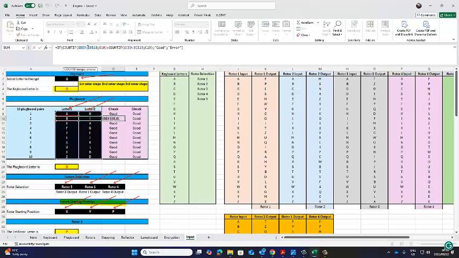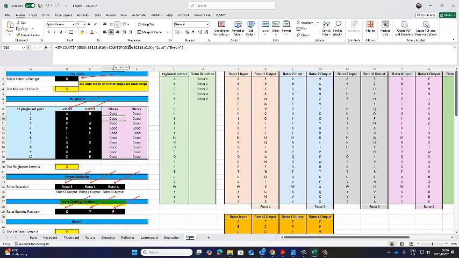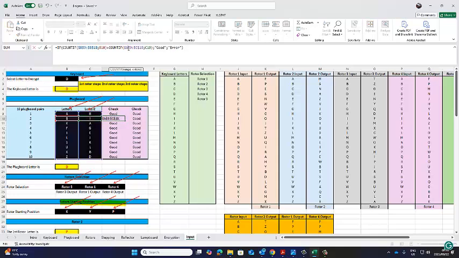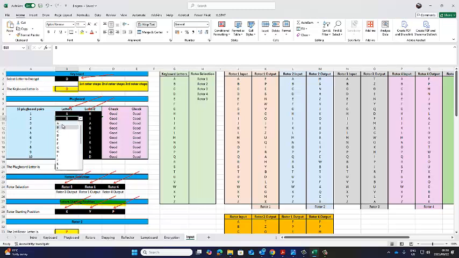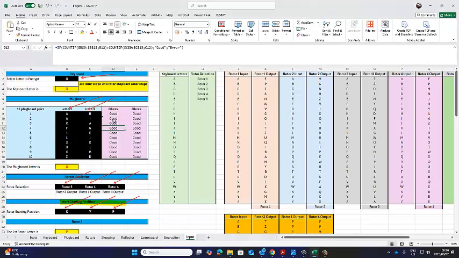Yeah, I need to just change this so that also it doesn't, it's supposed to give me an error. It should be a B, and that should be a B. And now if I change this to A, it still doesn't give me an error. Anyway, it's supposed to give me an error, so that's a little glitch that I just have to sort out.